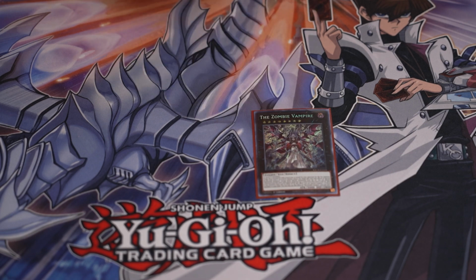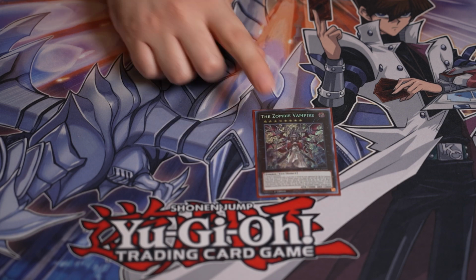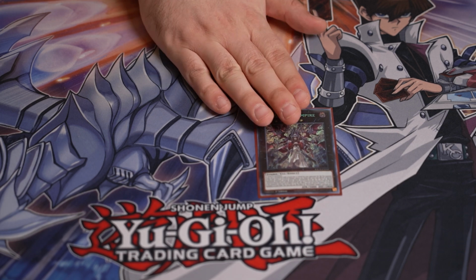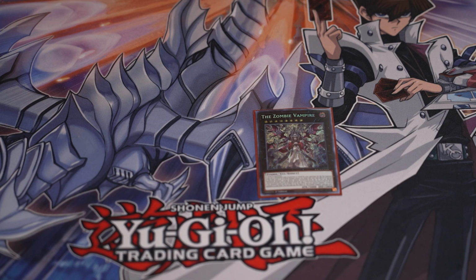The Zombie Vampire is in here to get your Darklord spells and traps into graveyard, because Darklords focus on applying effects from the graveyard. So with the Zombie Vampire, you can detach a material, mill the top 4 cards of both players' decks to the graveyard, and if either player happens to mill a monster, you can summon that monster to your field. But we're primarily using it to get our Darklord spells and traps into graveyard.